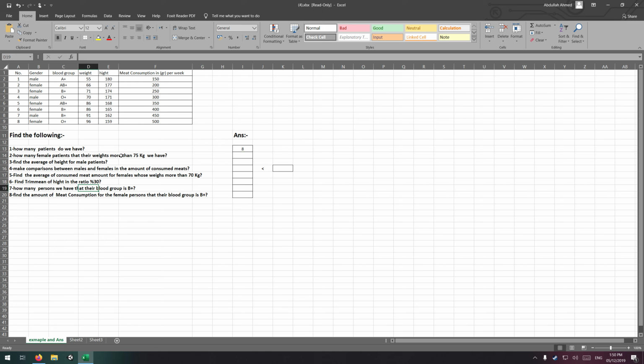Now this one is pretty much the same concept, but the function is called COUNTIF because we have some conditions. And actually here we have two conditions, so we should use COUNTIFs. Again, there are two, but we should use the COUNTIFs one because we have two conditions here: female patients and the weight.